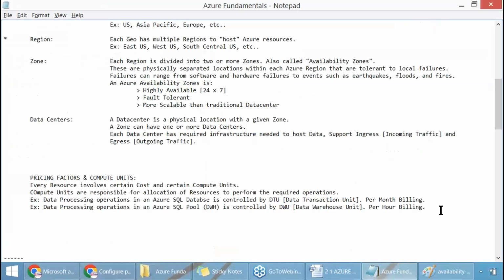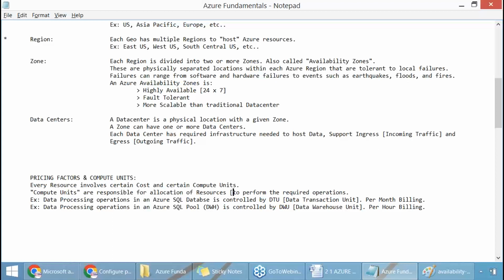And here is one more important thing. So every resource involves certain cost and compute units. These compute units are responsible for allocation of resources. Now, what are resources? Very, very important.